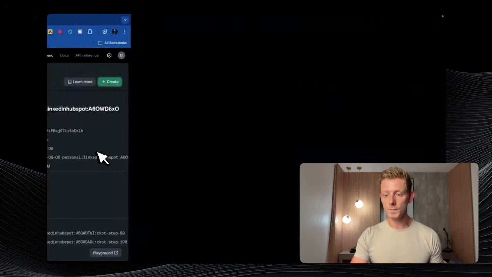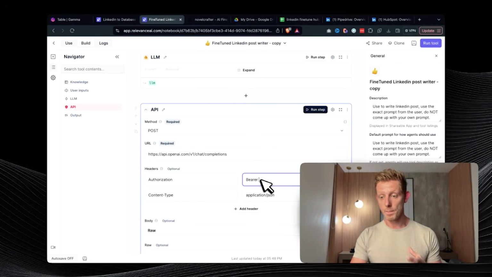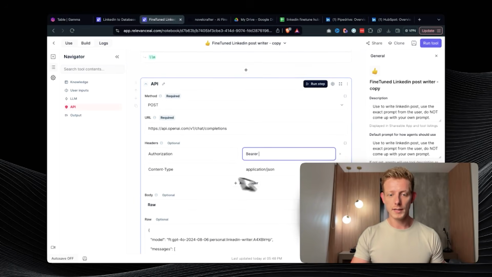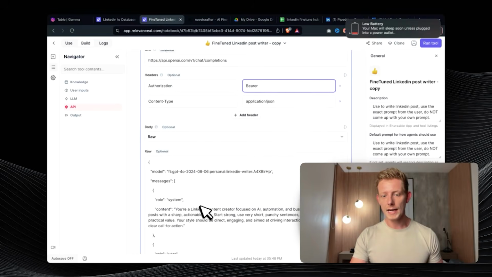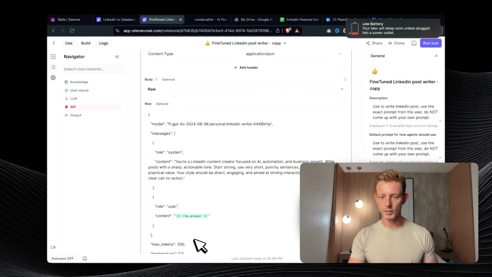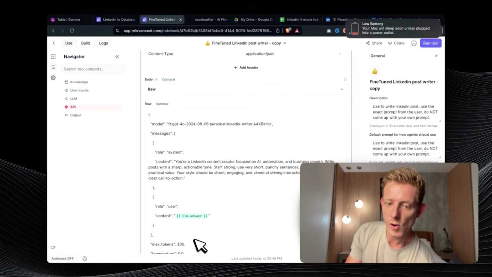There you can generate it, and you add that in here behind Bearer, right? Make sure to have a space, and then put in your API key. Then this you can leave the same: content type, application/JSON, and the authorization. And then here the body type is raw. And then we have to add in this JSON string, which basically has a few things.